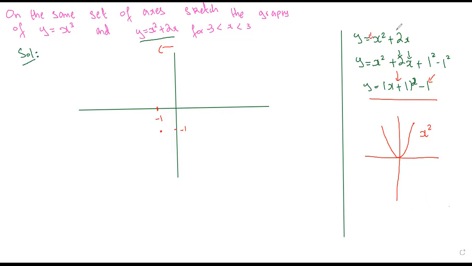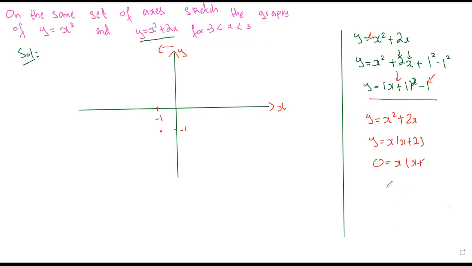But the next question is I need to find the values of x where my graph would be crossing the x-axis. So basically, I need the roots, the values of x where y is 0, because at the x-axis, y is 0. Are you clear with this part? Yes. Okay, perfect. So I will simply use y equals x squared plus 2x again because it is easier to handle when we are finding x's. I will just take x common, so I'll be left with this. Now 0 equals this expression. This implies x equals 0 or x equals -2. Excellent. So this is negative 2 and this is 0.